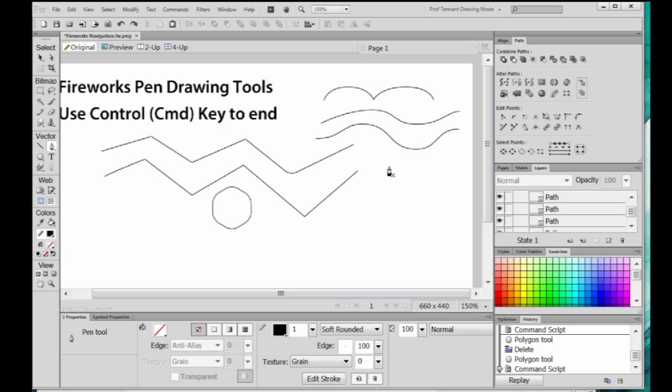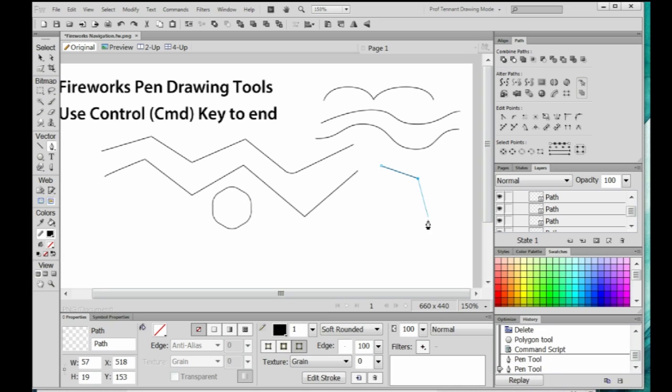So let's go back here and try a different shape. There are a few things you can do with the pen tool itself. When you hover over it, you'll notice that, okay, you got a minus sign. I could click on one of those and get rid of it. Also, I can click and drag, and that means I edit the type of point it is. Click and drag. Click and drag. Oh, that's wound the wrong way. You can see there's a loop. So I unwind it. That takes some getting used to.